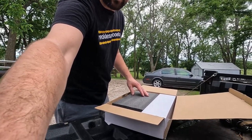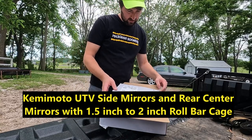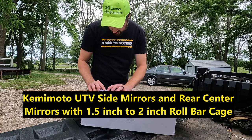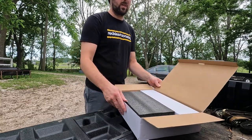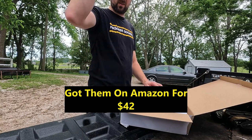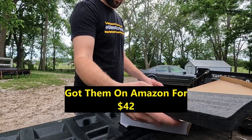So they're from Kemimoto UTV side mirrors and rear view mirror. So I am hoping that it'll clear the bar that's in the center, but we're gonna find out today. So let's get that.